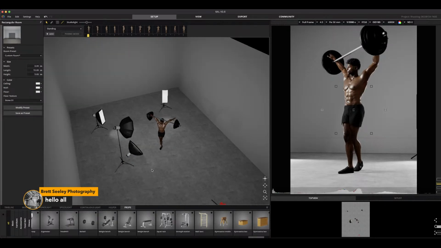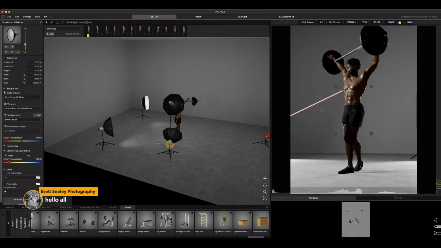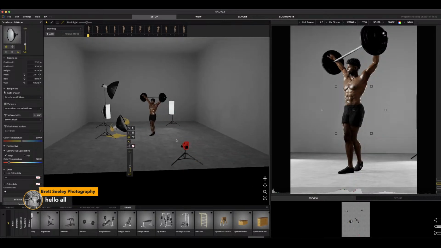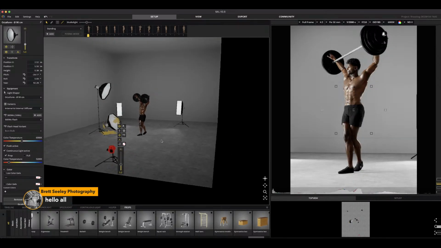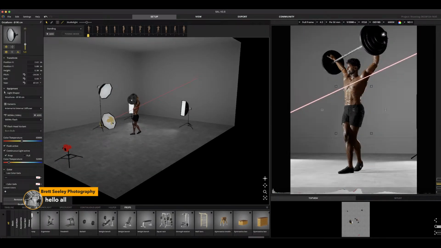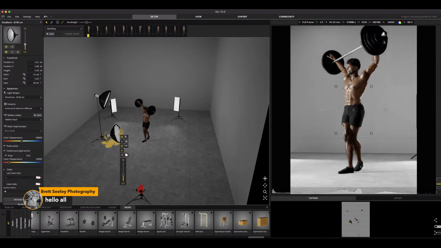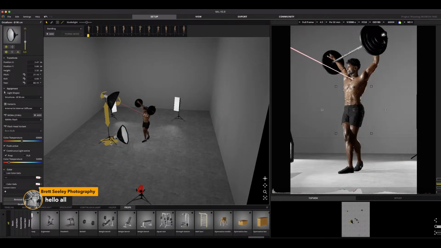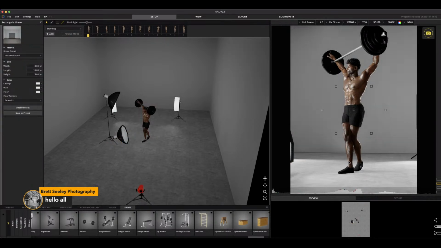So this will give you a little bit of separation on the legs. So this is one position that I would have. Let's lower this down a little bit. Let's lower this power down even more. The nice thing about having the light directly underneath, or the fill, is that one of the biggest mistakes I see with fitness is they light for the upper body, but then the quads are super, super dark.